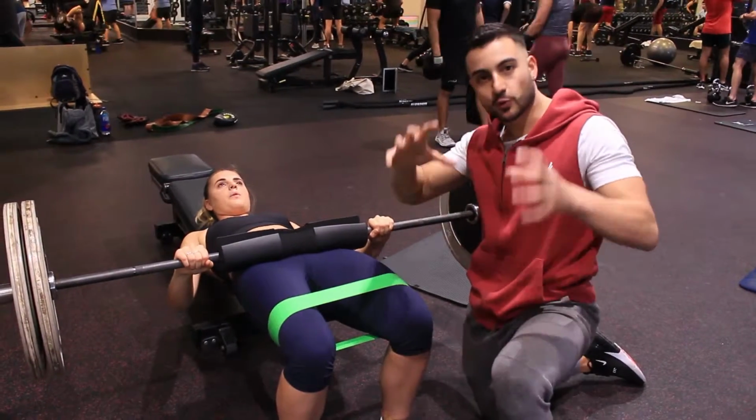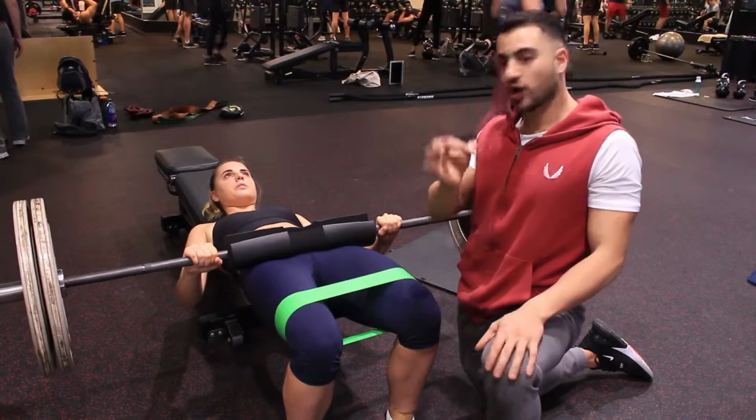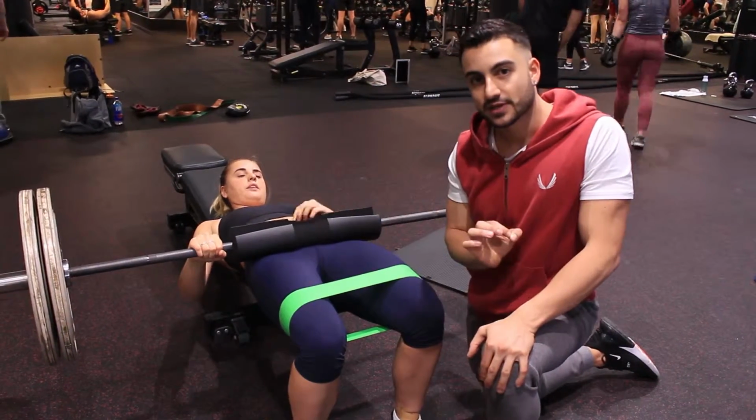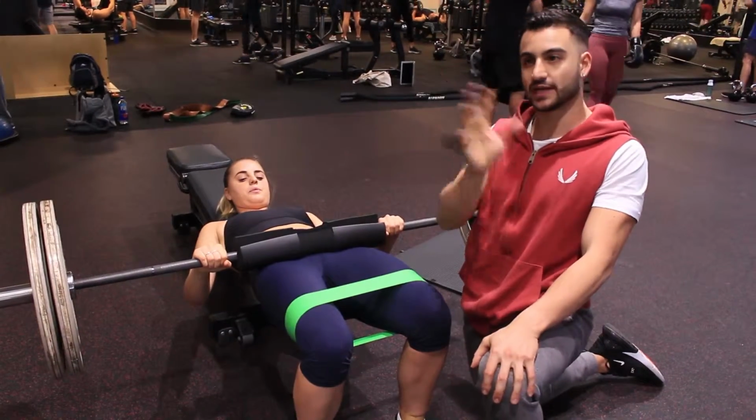So while she's in the hold, she really wants to draw her glutes together. After this 30 seconds is done, she's gonna be going for nice, slow, deep 4 reps, okay, with a 2-second hold at the top, okay? And we're gonna go for 4 reps all together.